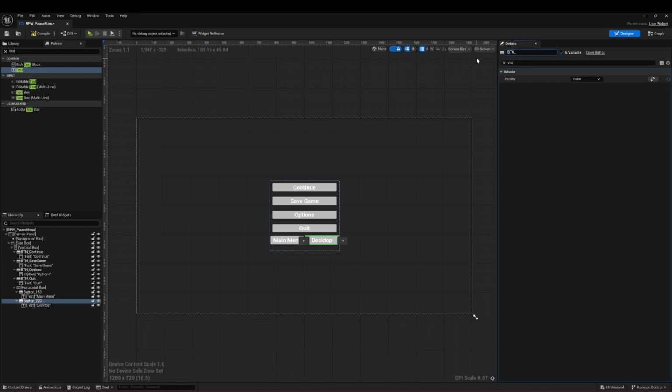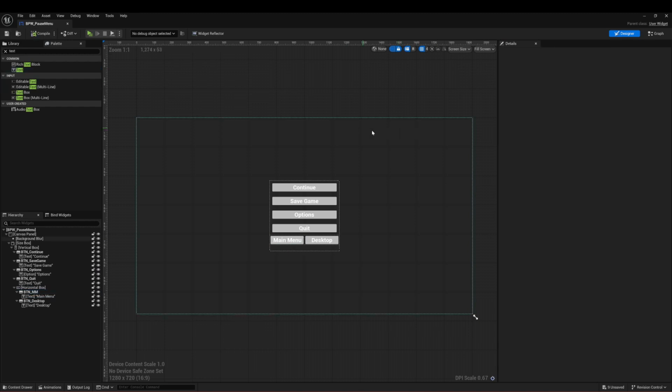And now we're going to change the name of the buttons so that we can know which button's which. So then desktop and main menu, btn_, save and compile, and this one the menu is done. Now we just have to get the functionality to work within the menu itself.